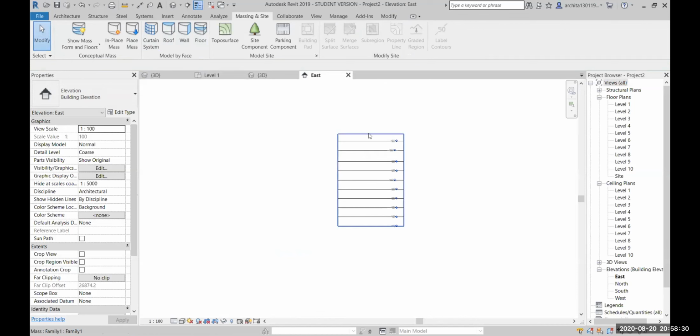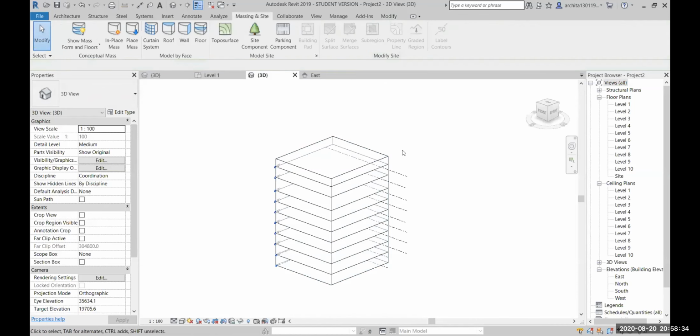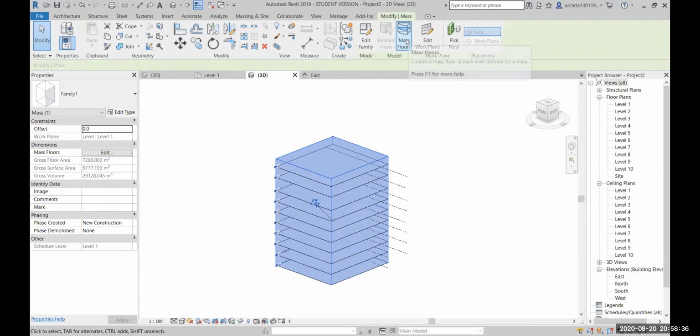Not this one. You have to click on the 3D and you have to look at this. No, not there. In fact, I can't even see the levels as such in the 3D.